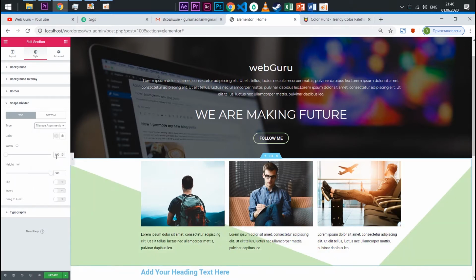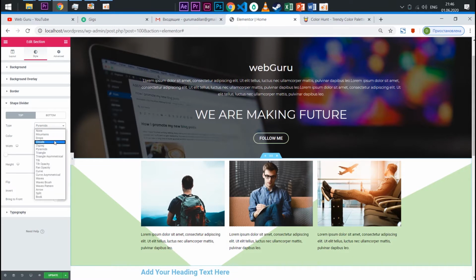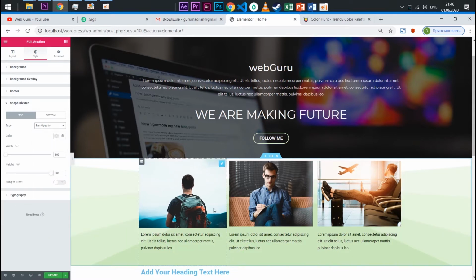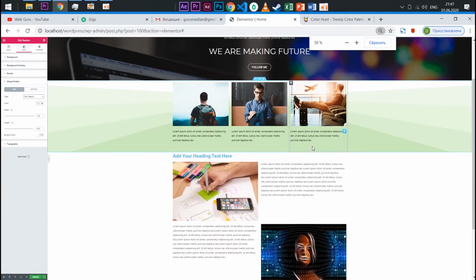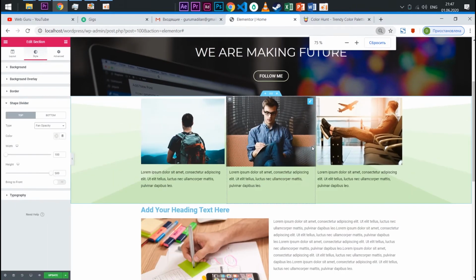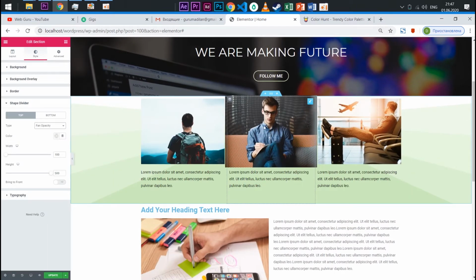We can make it like triangle. Also pyramids, we have opacity, and I choose this one. It's pretty cool. So when we scroll down, it looks great.